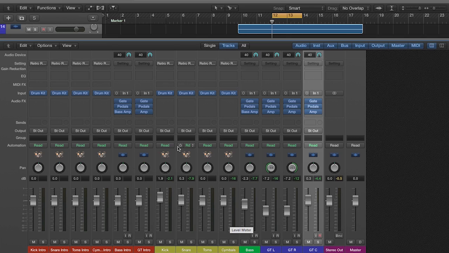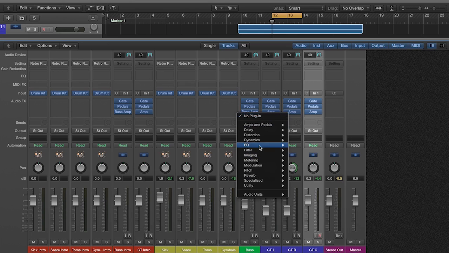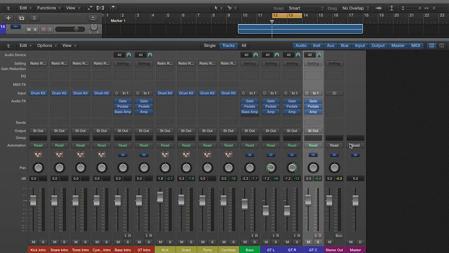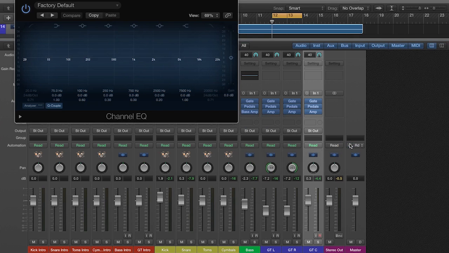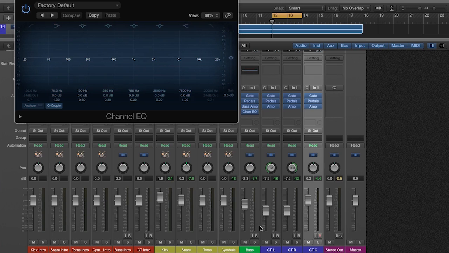So what I'm going to go through now is I'm going to use an EQ. I've talked about EQ in this series before, so I'm not going to necessarily go through the ins and outs of exactly what it is, but I do just want to go through what I would do to this track in regards to EQ, and I'm going to do the same for compression. So I'm going to start with bass, mainly because the kick, snare, toms, and cymbals have already really been perfected in terms of their sound.